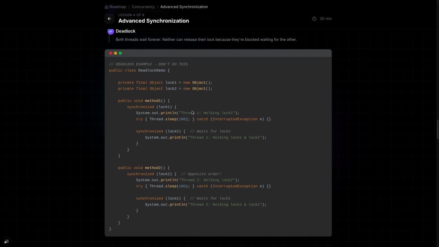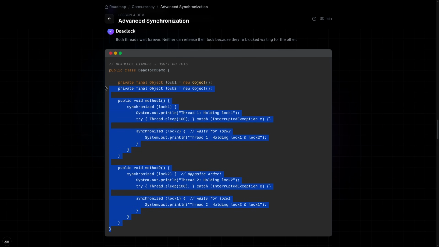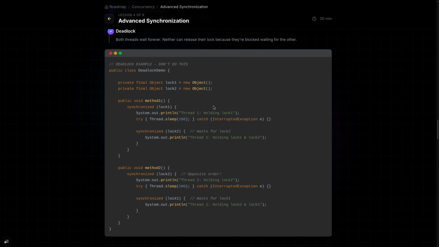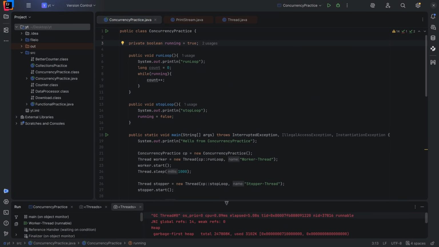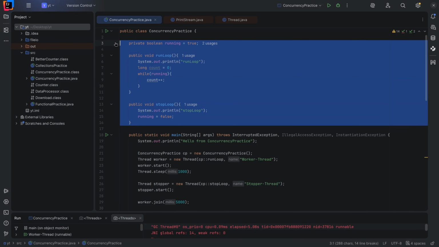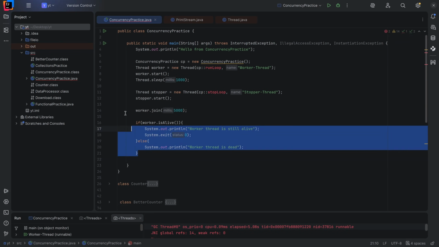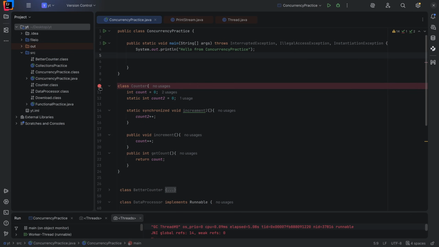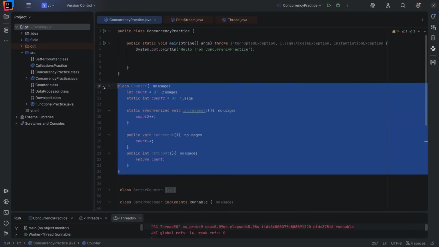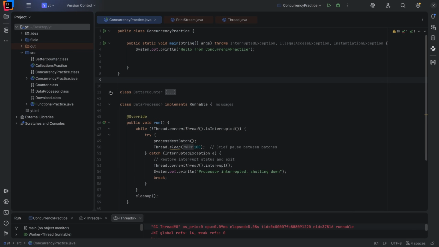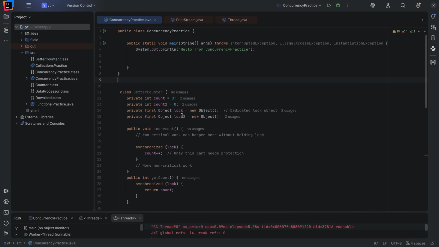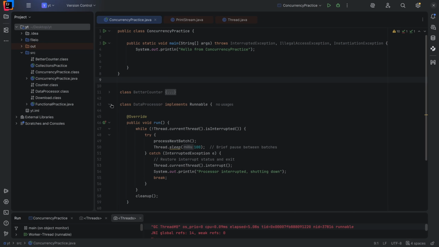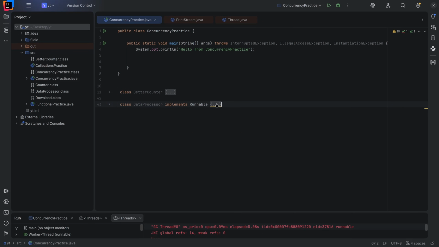We have here a deadlock condition. Maybe we can copy this one. Or maybe we have one example, right? We can see here as well. But for now, we can remove these things. The pattern counter we have here, in this one we don't have it, so we can remove this one. Okay, here we have two objects, right? So we can remove this thing.